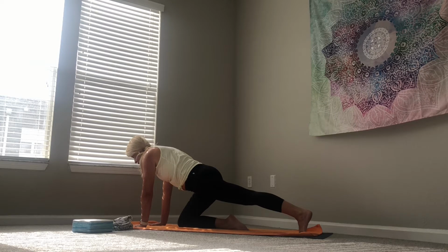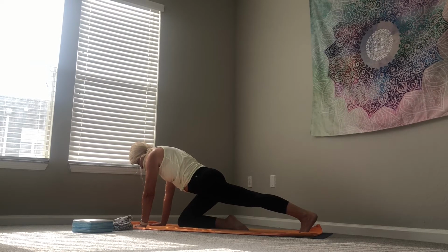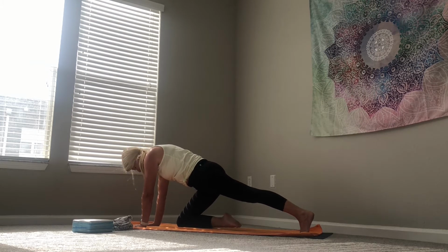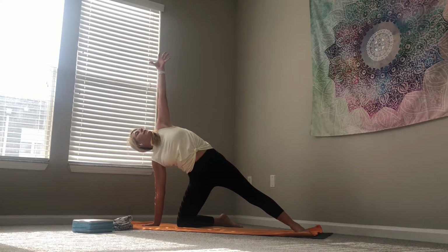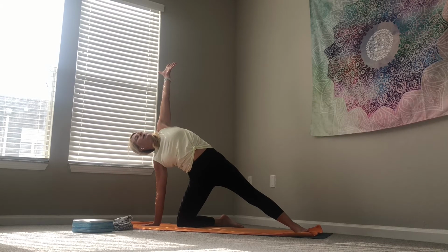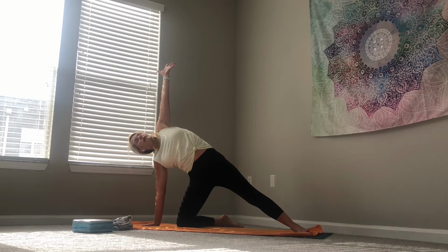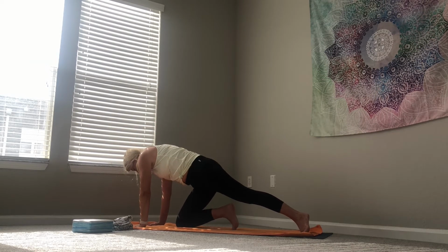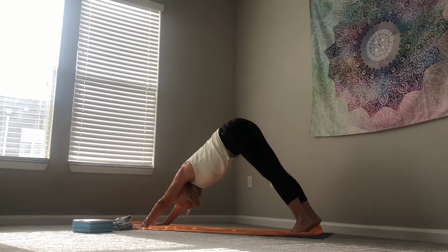So we're stretching through our calf by pressing in and then into our hands, and then stretching this left calf. We're going to bring our right hand to the center, and we're going to kickstand this right leg off our mat and roll open for a kneeling side plank. Just stretching our left hip to the sky. We're going to cast our gaze down. Slide this right leg in. We're going to flip through our toes and just step back to our downward facing dog.